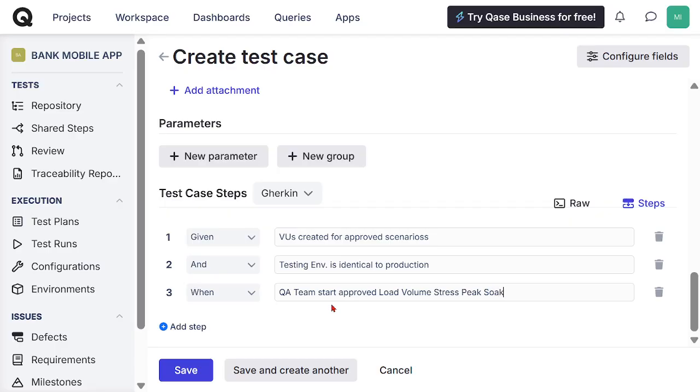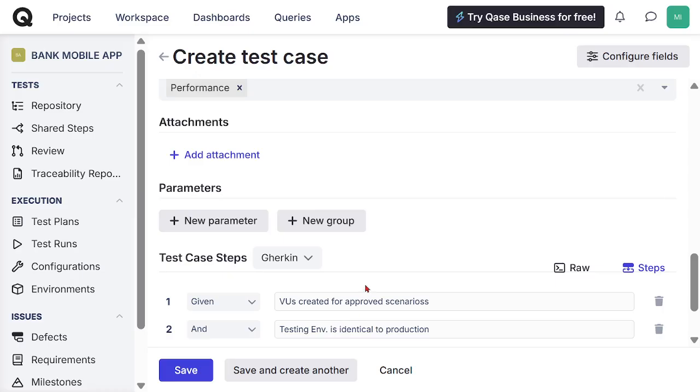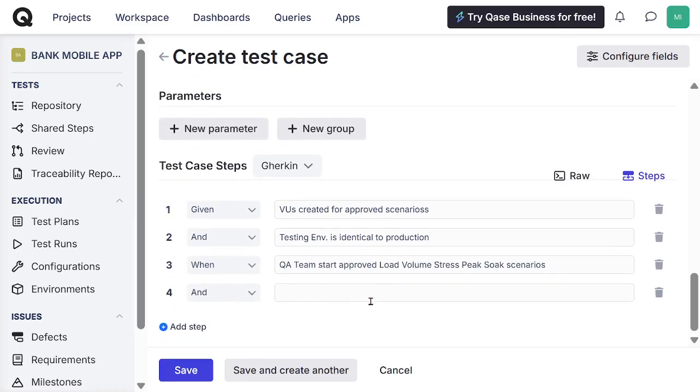It's a memory leakage test. Scenarios, add step, and virtual users started running.